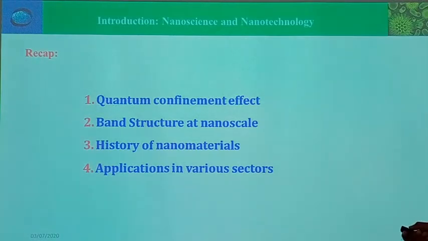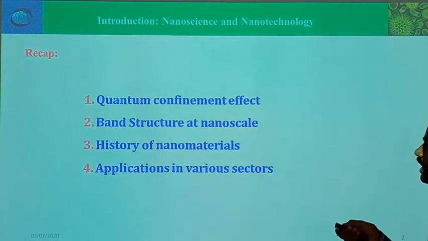And what happens with that? What does quantum mechanics say at the nanometric scale, at the atomic or molecular level? The main concept is quantum confinement, or restrictions on the carriers' motion due to restrictions on their dimensions, like one dimensional material, two dimensional material, three dimensional materials, and nanoscale materials.